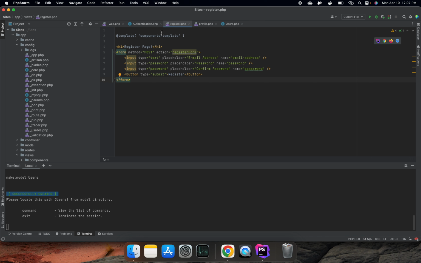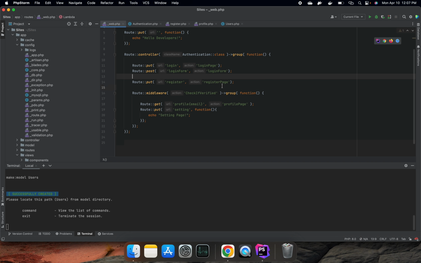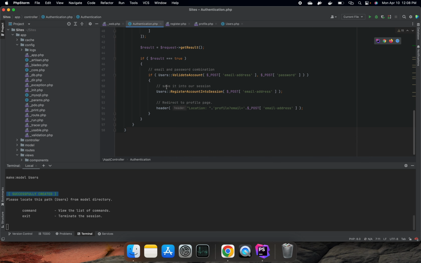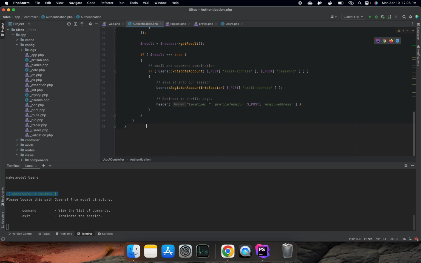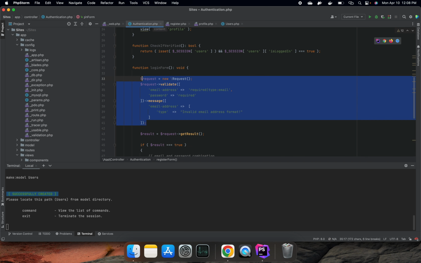Now, the next thing we're going to do is open the web again, and let's add another post request for our register form. And don't forget to create also a class method register form inside of the authentication class. Fine, there you go. And then just copy this.